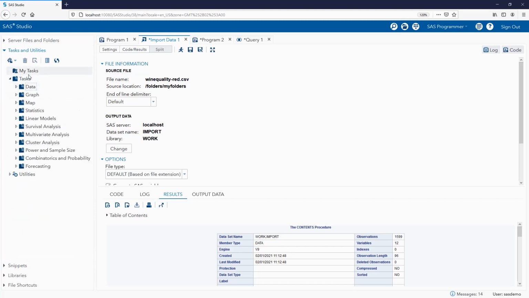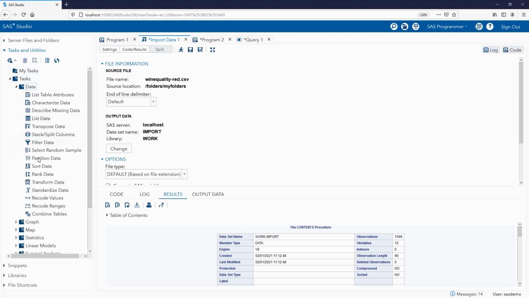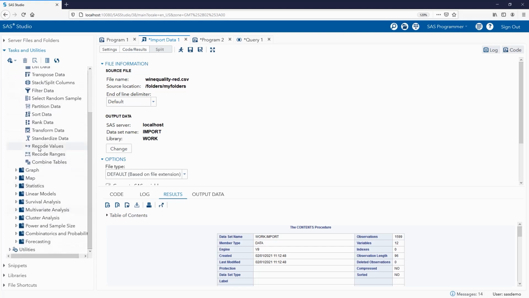And you scroll down to Tasks. You can navigate to Transform Data first. If you remember, we saw that variables in this dataset were a bit skewed. So we wanted to transform some of the variables, and we used the Transform Data function to do so. So let's select one of the variables. Let's choose a variable and work with that and transform it to get it more normally distributed.